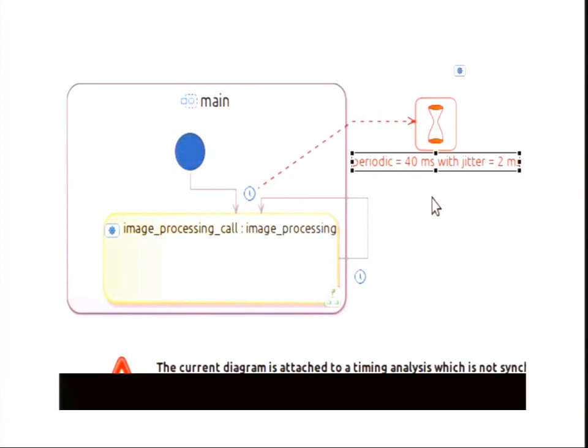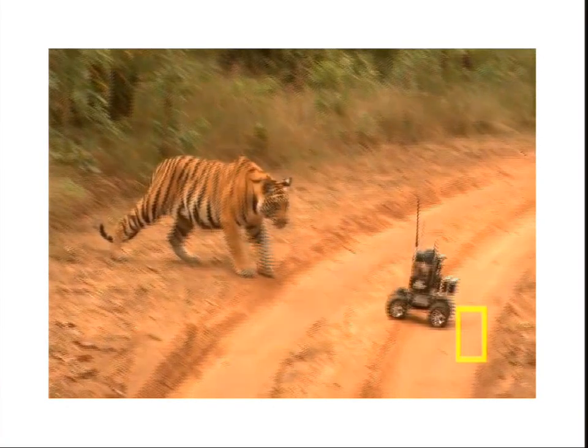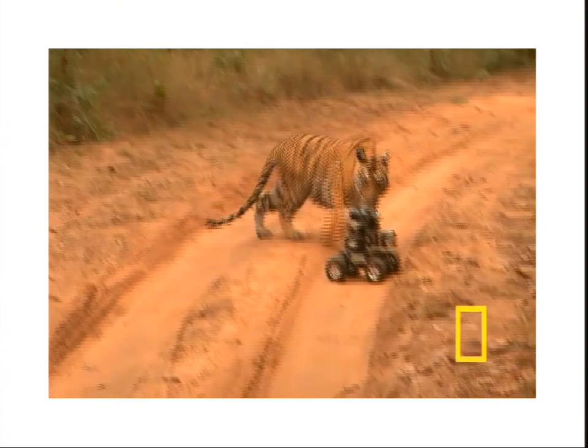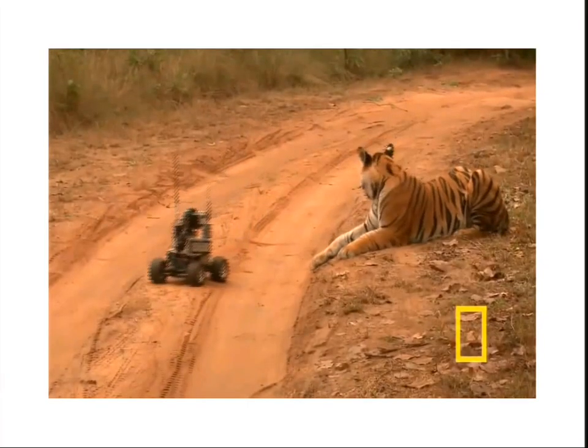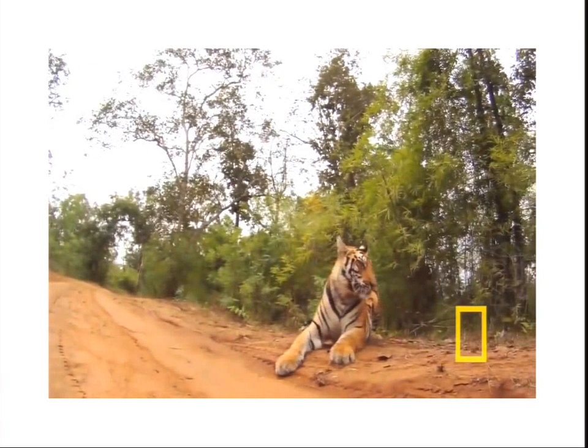After this, they will use all this information to generate code or to configure a virtual machine, to create traces for each part where there are timing constraints, and they will run simulations, and they will see with the simulation if the robot is fast enough to have good reactivity.